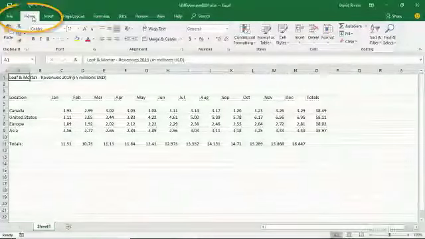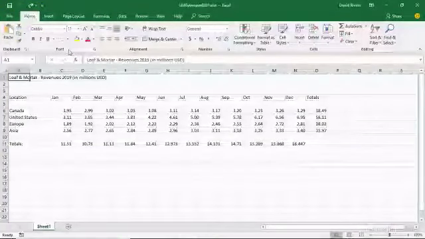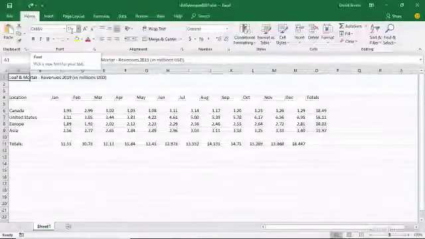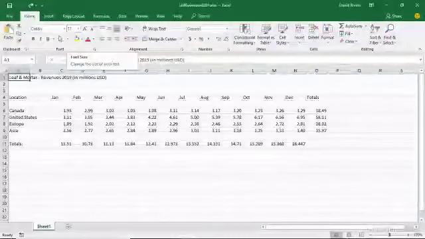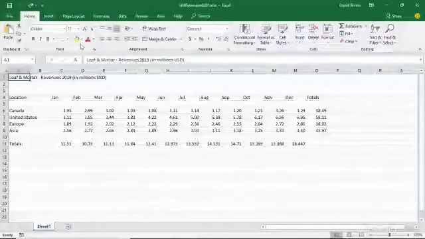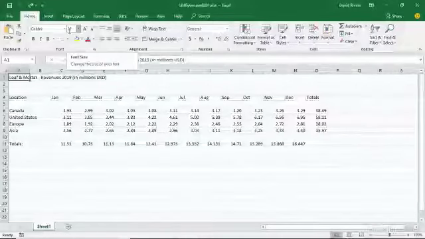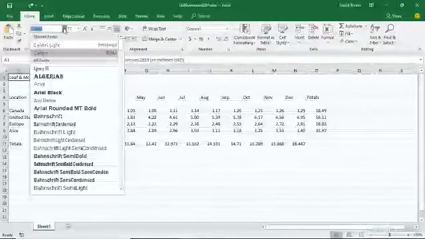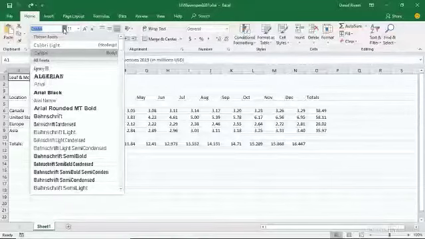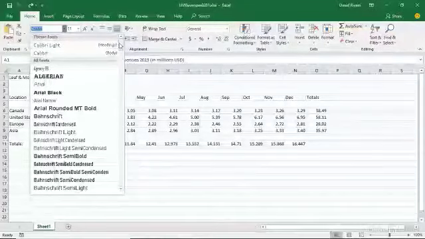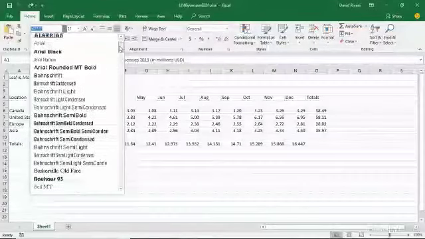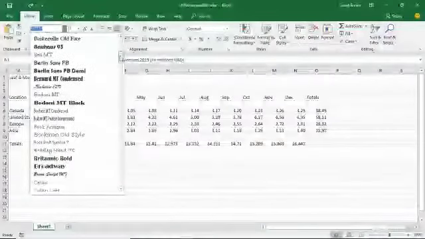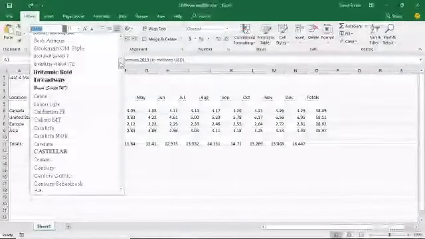So let's go to the Home tab here, make sure it's selected on the ribbon, and focus in on the font group here. You can see the current font, you can see the current size, and then some buttons for making changes to attributes, color, fill, and of course the font face and size can be adjusted. Let's start with the font face by clicking the drop-down. Now your list of fonts could be different than mine depending on your installation, but there will be an alphabetical list down below. And as we scroll down, you can see that the font name uses the font face, so we get an idea of what it might look like.